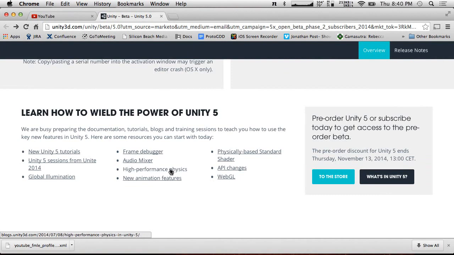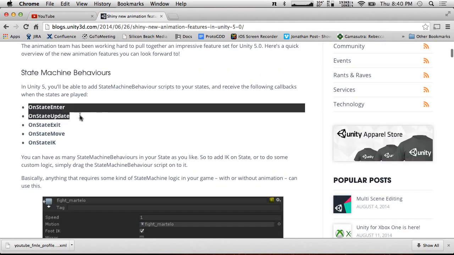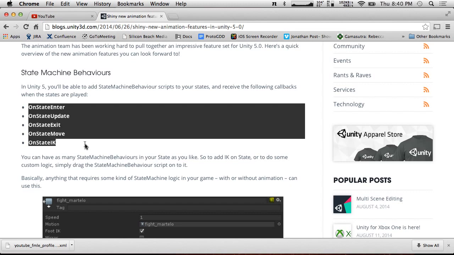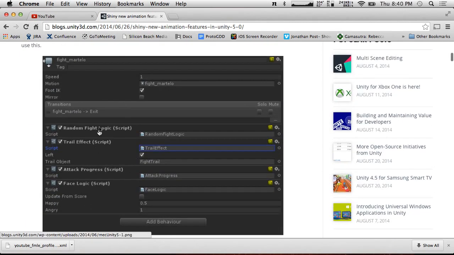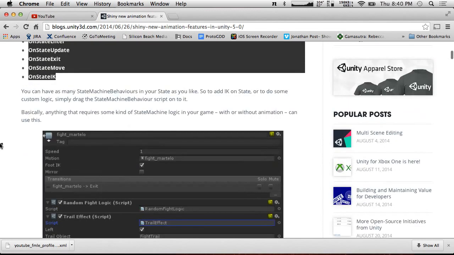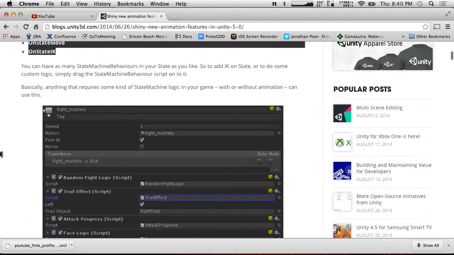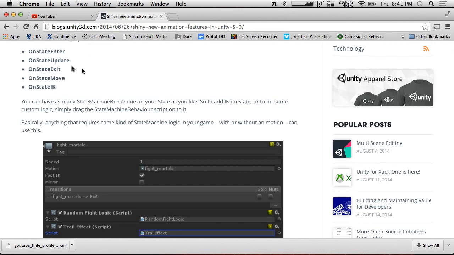Someone wants to look around at the new animation features and state machine stuff. The big thing is you can create scripts that have OnStateEnter, OnStateUpdate, OnStateExit. Oh, cool. And so you can actually use these state machines as ways to control program flow and scripting. And it's designed to also work even if you don't have animations, at least that's what they claim. It says basically anything that requires some kind of state machine logic in your game, with or without animation, can use this. This is kind of what people were looking for: a built-in state machine system for Unity. Looks like we may now have that, or at least the start of one. That could be really cool.